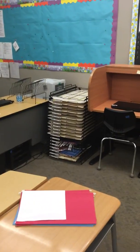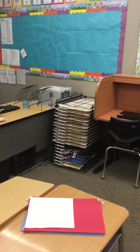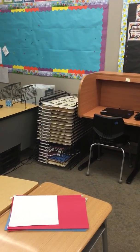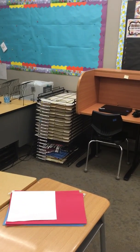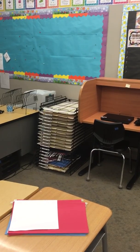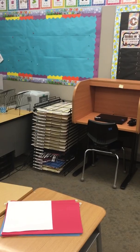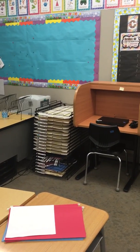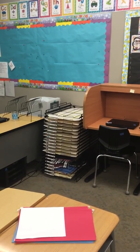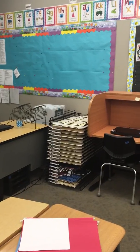This is a piece of furniture that last year I was using as a drying rack. I have my drying rack in the other room now, and I don't need it anymore, but I did need something to serve as a buffer between students who were going to be working at the computer and my printer. I really don't want that printer getting tossed, and so I just wanted to think about how I am using the space and how I can use furniture to naturally set things up so that it becomes a non-issue. So I just stuck it there. It doesn't serve any purpose other than to protect that printer, but the kids don't know that.